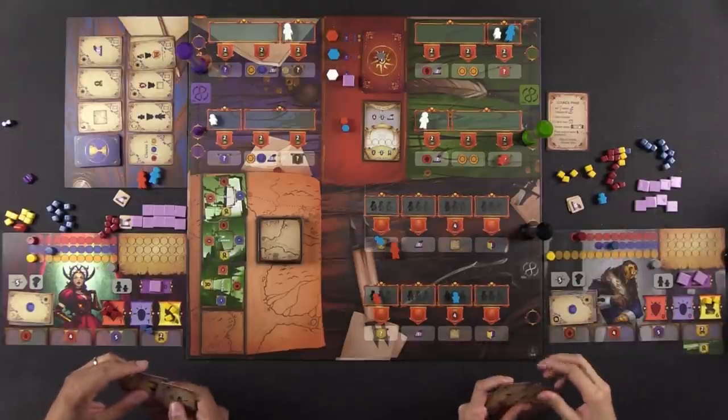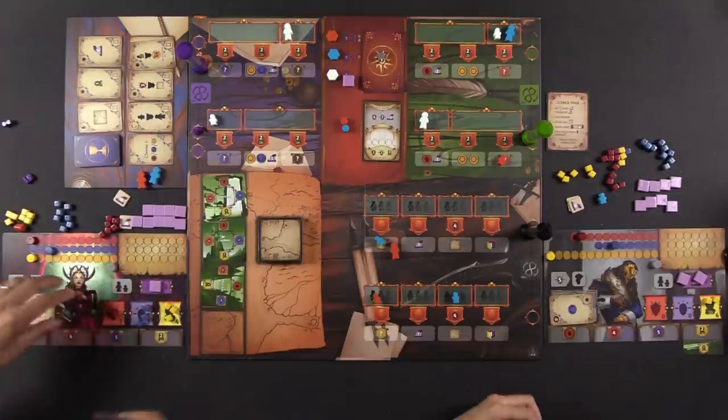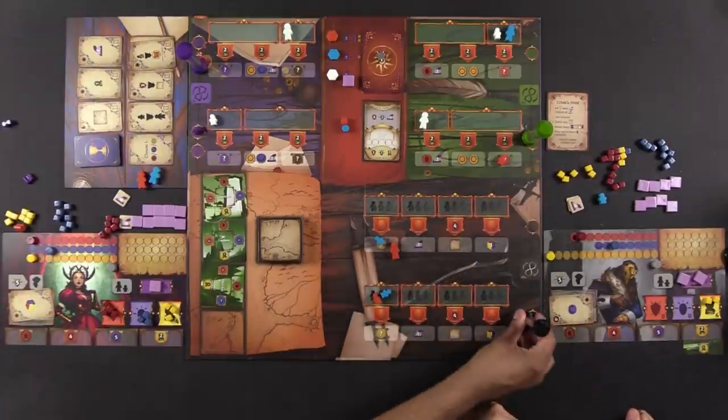Go up on blue. Gosh, I'm gonna get another resource of my choice. I'm just gonna get a blue one because they are so valuable. And then now we wait. Black is gonna move. Very nice. I moved it in time.